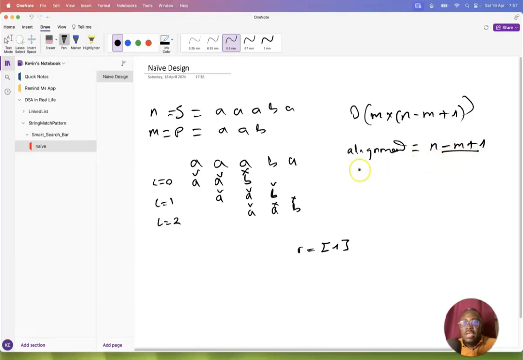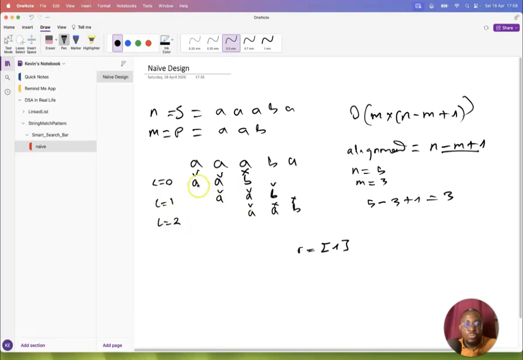So how do we know this alignment count is true? Let's take a look at this example here. We have the length n equals 5 and m equals 3. If we insert these values in this equation, we have 5 minus 3 plus 1, which is equal to 3. So we have 1, 2, 3 alignments. Good.